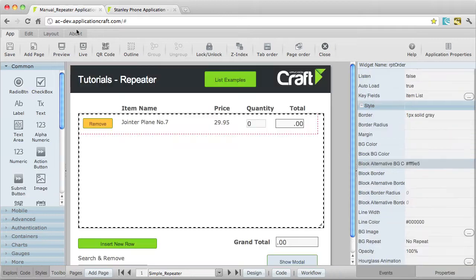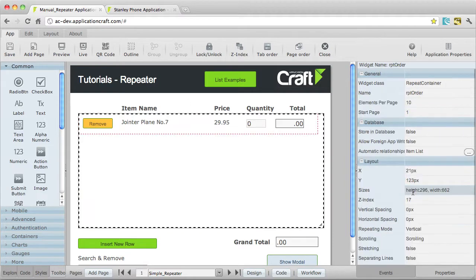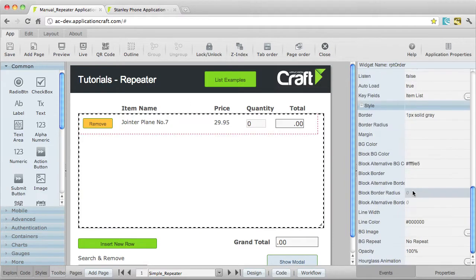Let's go back to the tutorial app. This is slightly clearer to look at on screen. So here is the main repeater container, and here is the inner container. And we can drag this as we want. You can also set all sorts of cosmetic properties, things like alternate row colors, lines dividing the rows, lots of things to control there. The repeater also comes with some pretty nice features for minimizing the amount of code you have to write.